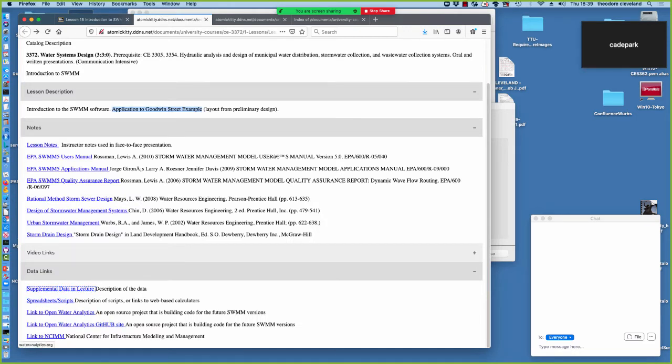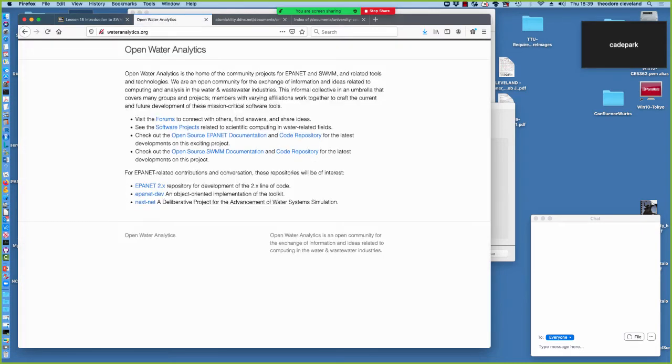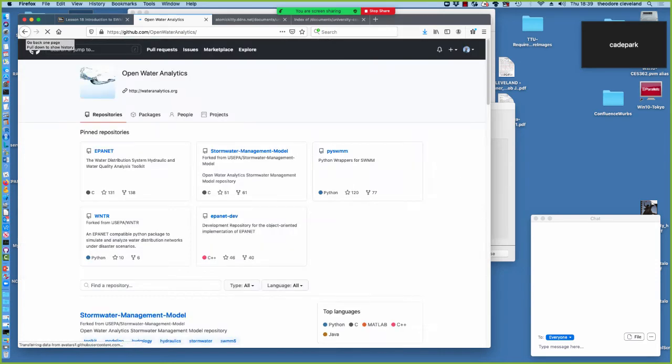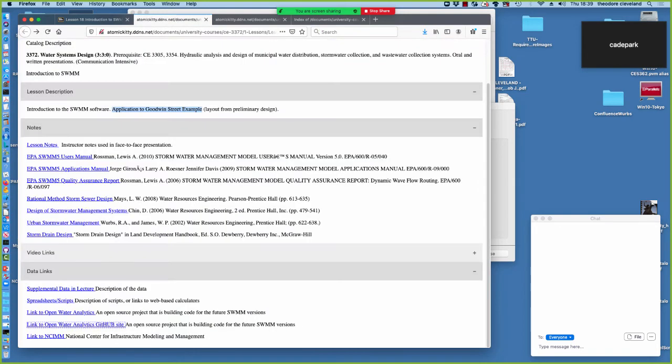and some links to some other SWMM-related stuff. I'm going to see if the links are even, oh, they are still working. Cool. Let's see, this should go to a GitHub site. Maybe. It does. So if you really get into this kind of software, there's various working repositories here.